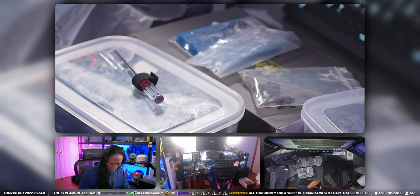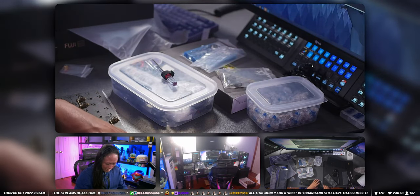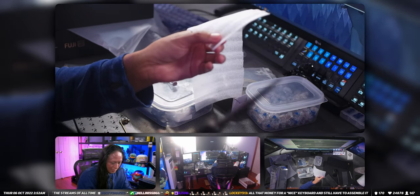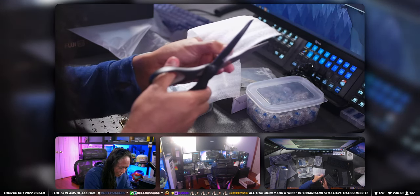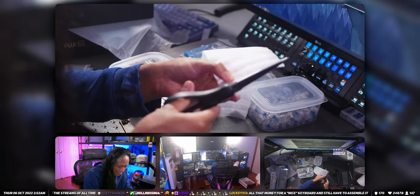It's gonna be great. I'm doing all of the assembling off. You guys can't even see what I'm doing. I'm cutting this PE foam because the keyboard sounds bad, and hopefully this will make it sound not bad.